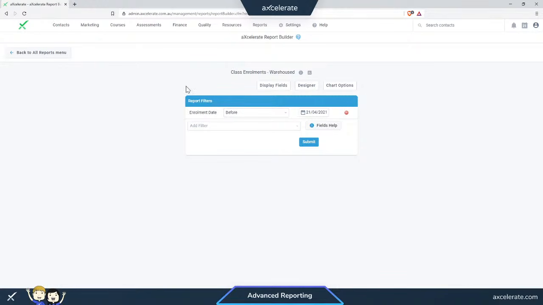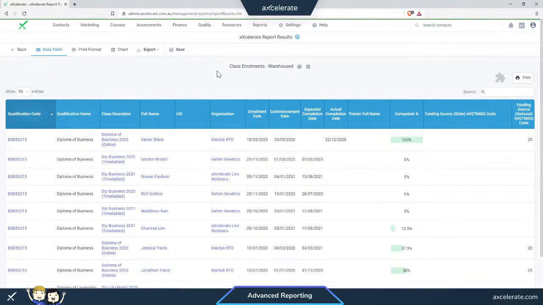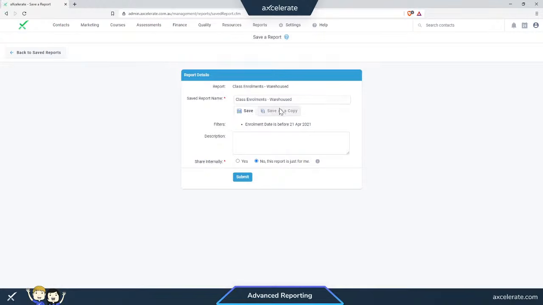If you hit the other back button, it actually takes you back to the original report section and does not save your filters. All right, so now that you're here, let's hit submit. We're not going to change anything. You have to hit the submit button in order to save it, and that's where the save button pops up. So simply click into that save tab here. Rename your report as what you would like to call it. You can pop in a little description, which is quite handy to let people know what this report is about. And if you're using this for workflow or sharing it with other team members, do set share internally to yes, and you can save this report.